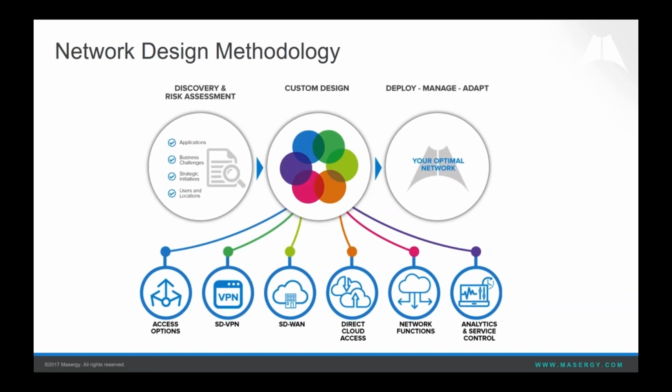And within that custom design, you can see there that we have a lot of different products and services that we can utilize to design a network that is going to meet client needs. The third stage in this methodology is implementation, management, and adaptation. That's where we've built a design.